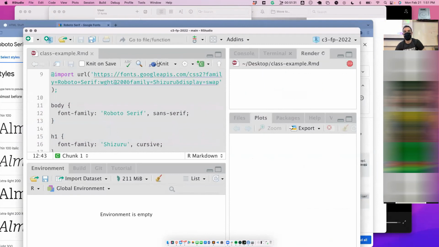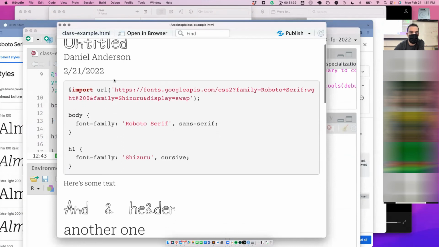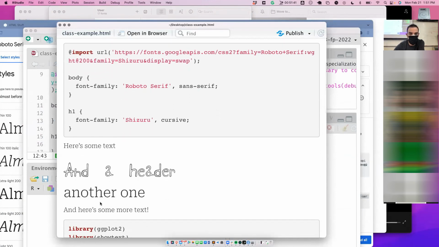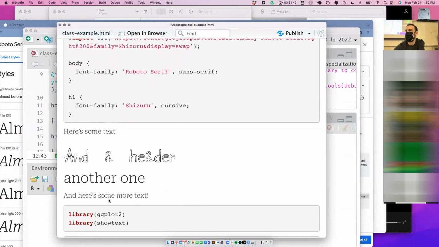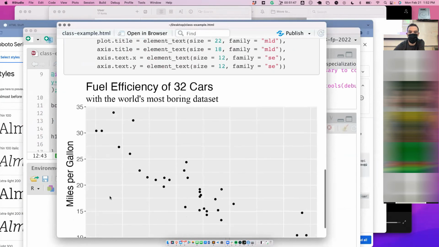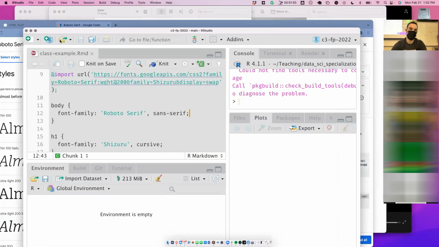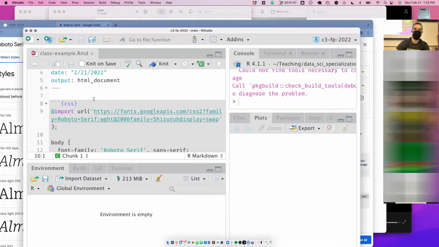Then when I knit that, we have our H1, but everything else is that Roboto font. Okay, pretty neat, I think. And in those CSS slides, it tells you a lot more about how to identify what to put in those things.